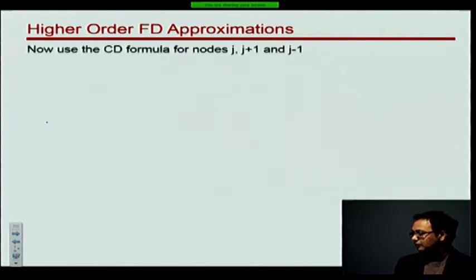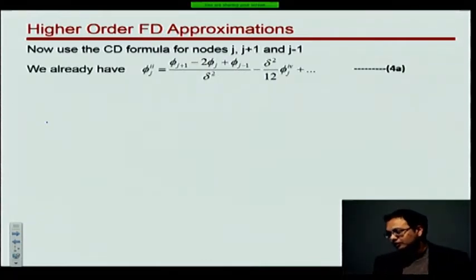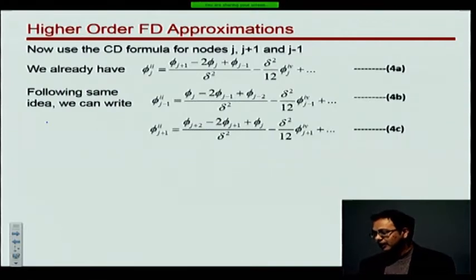So what we do is we again go back to our finite difference formula for the second derivative, central difference, and we now write that for, not for the node j, but also for j minus 1 and j plus 1. And all that takes is shifting the index by 1. Notice that here the central node is j, here the central node is j minus 1, and then you have a j minus 2 and a j, and then here the central node is j plus 1, and you have a j and j plus 2 on the two sides. Okay, so the same formula we are using, just shifted the nodes by 1. All right.